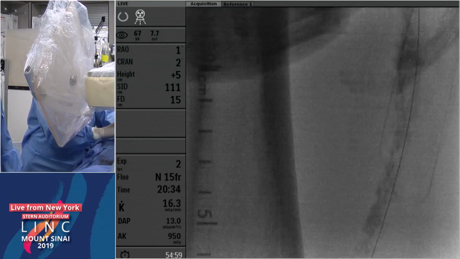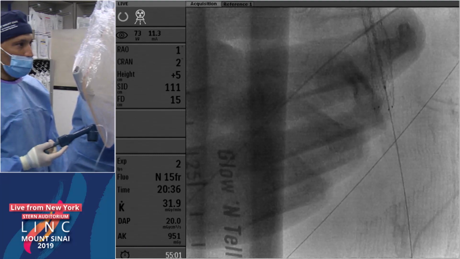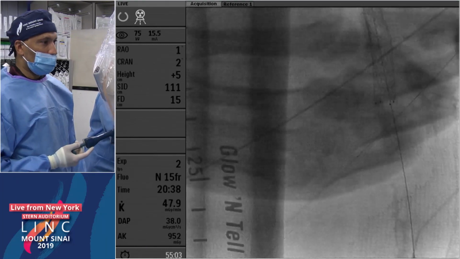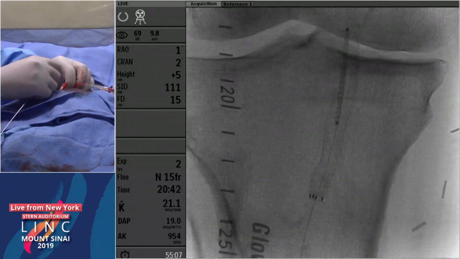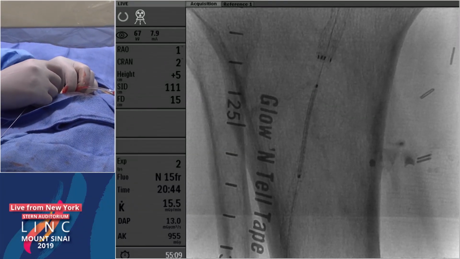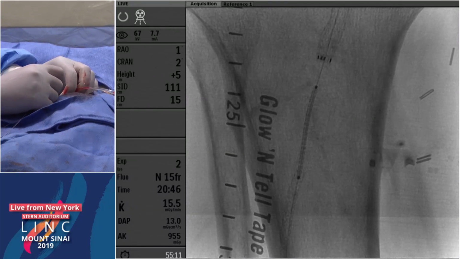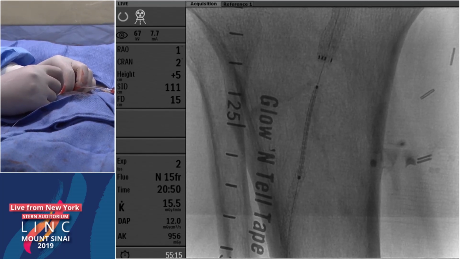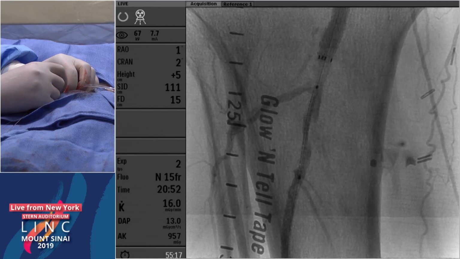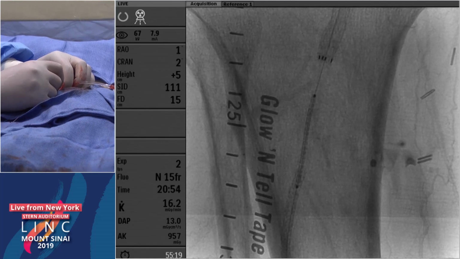Go back. On this particular case, would you have just ballooned that and left it, or would you have done something else? Yeah, I don't use a lot of tibial stents. I do use them, but I don't use a lot of them for that reason I just discussed. I typically will use atherectomy and balloon angioplasty. I can understand why you don't want to go back in with an atherectomy device right now, but typically I'm using mostly atherectomy and balloon angioplasty.